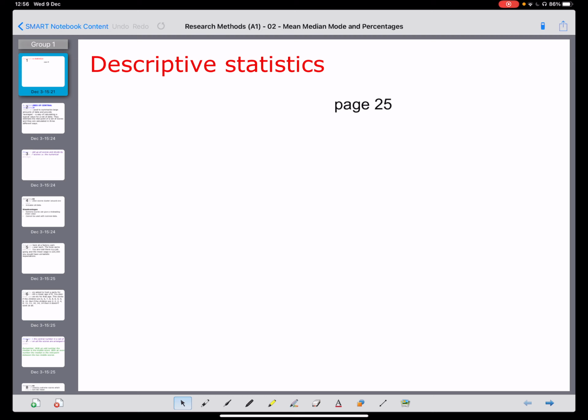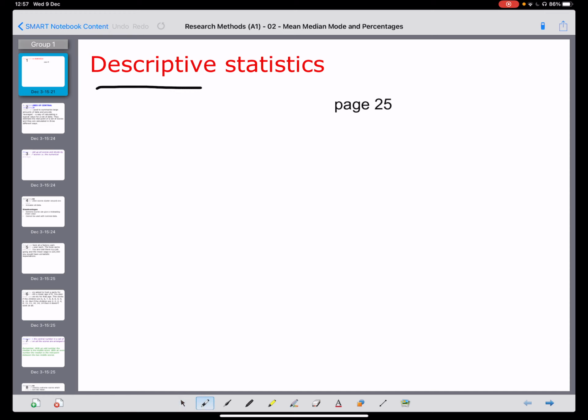It's a very simple section that I'm going to call descriptive statistics. Now, it's a part of the course that relates to your GCSE maths, so I'm not going to teach you the maths. I'm perhaps going to show you some of the things that are relevant to psychology. And one of them, of course, is this name, descriptive statistics.